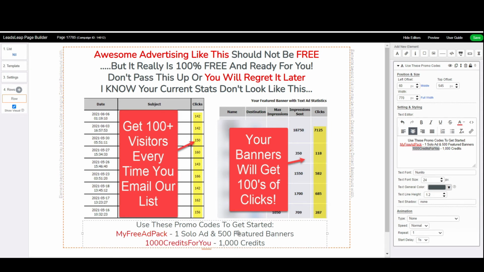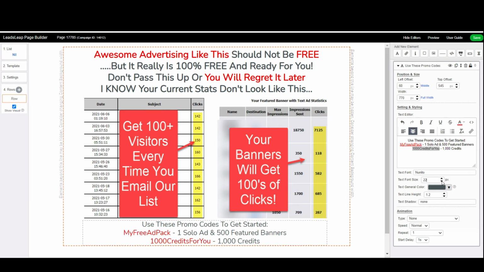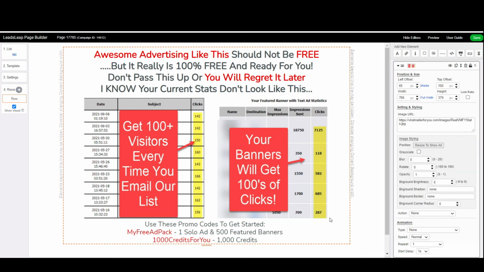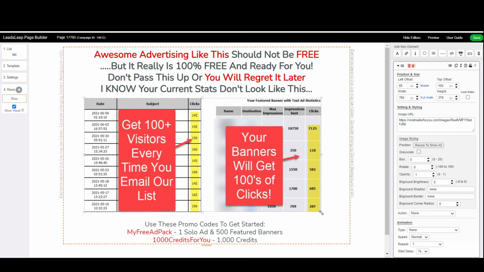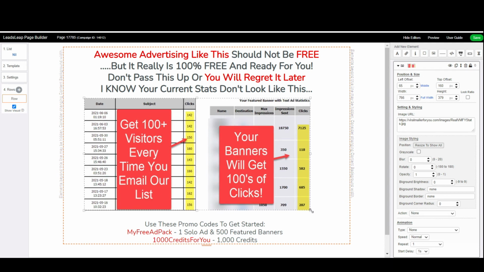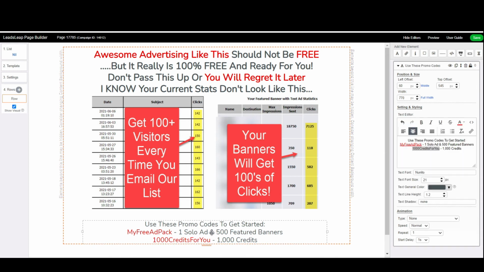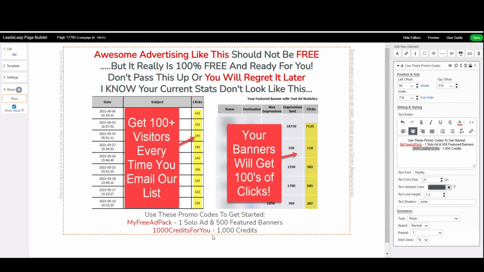Alright, if you think the font size is too big, you can always reduce the font size so you can make space for the button. If you feel that you need to reduce the size of the image, it's all up to you, because I think our intention is to make everything fit on one page without the need to scroll.